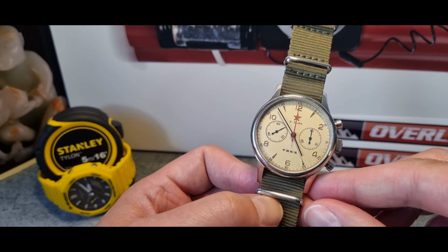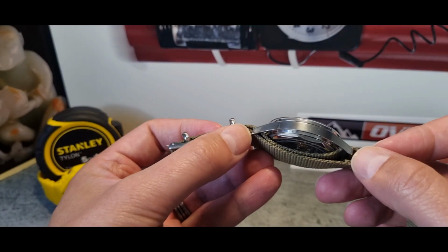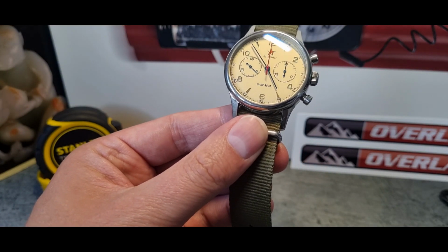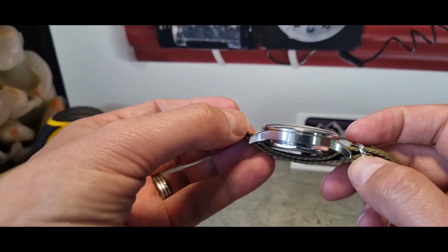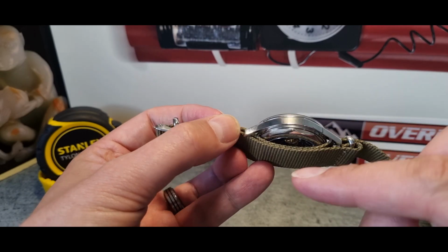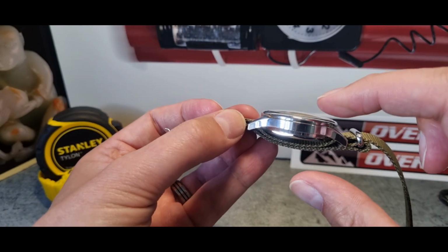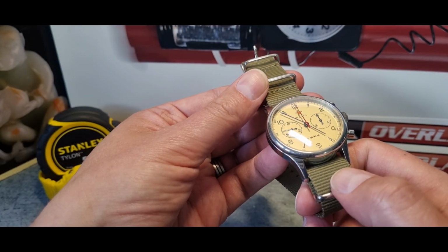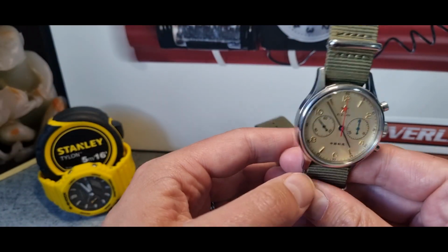Key specs, of course: it's 40 mils wide, for this particular version, as they do come in different sizes. It's got quite a long 51 mils north to south, and I believe, if my memory serves me well, just checking my notes, it's a solid 12 mils deep, but it needs to be that way to hold all of that movement in there. You've got your exhibition case back on there, and then of course all that domage on the top as well. So yeah, it's not a shallow watch. It does sit on quite narrow 20 mils at the lugs, but I think that's probably quite in keeping with the style of the watch.